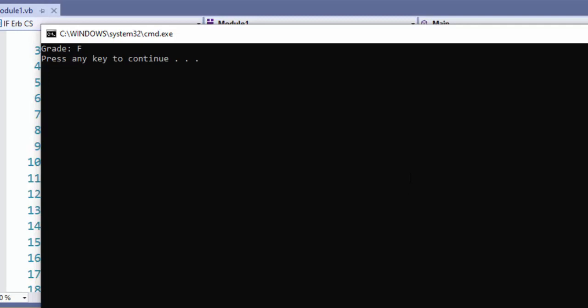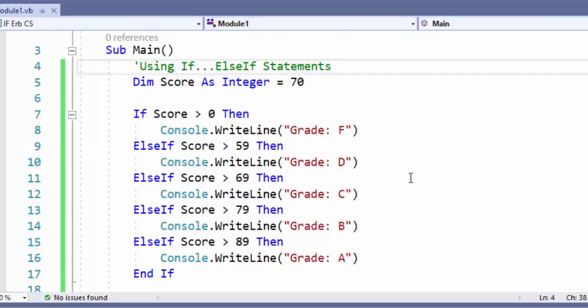A couple of things may go through your mind when you're a beginner programmer. You may be saying, my program's not working correctly, the code is not running the way it should. But it's running exactly like it should, because the computer will do what you tell it to do. Understanding your code and how code works will make you such an efficient and strong programmer. If statements are the bread and butter of any programmer. They're used in almost any program that you'll see. So we have to understand what is happening here.